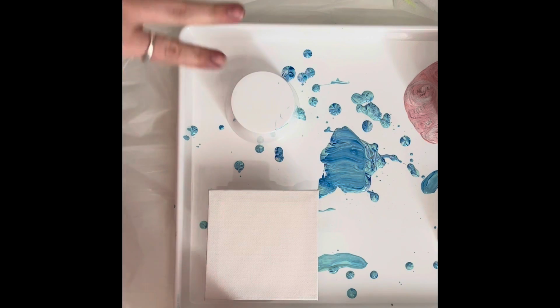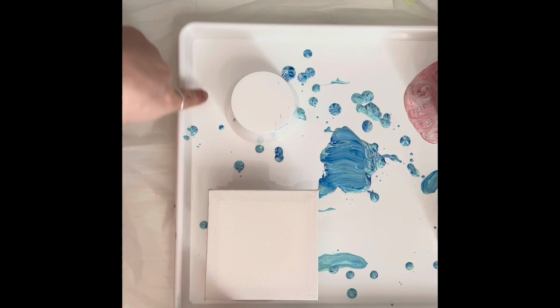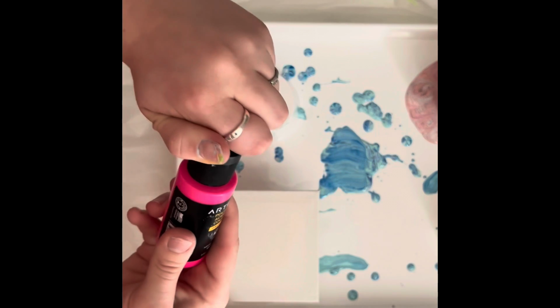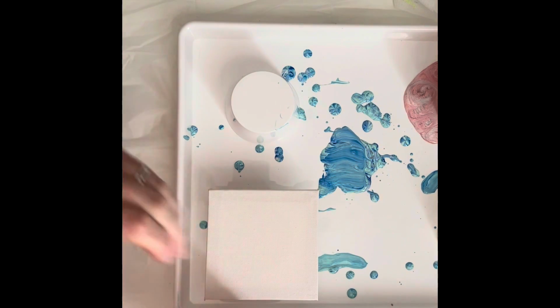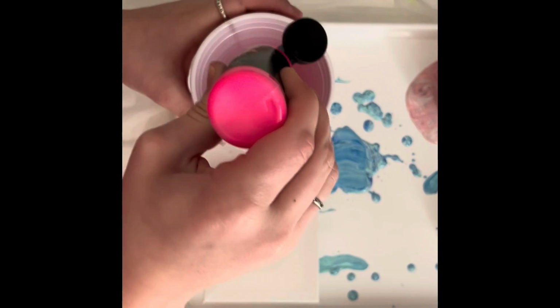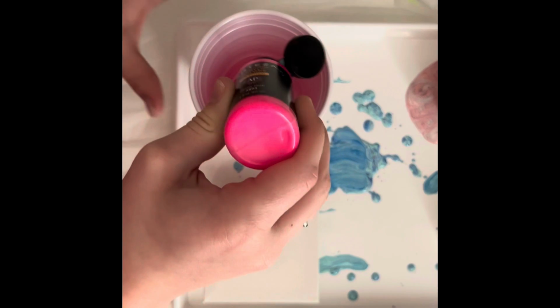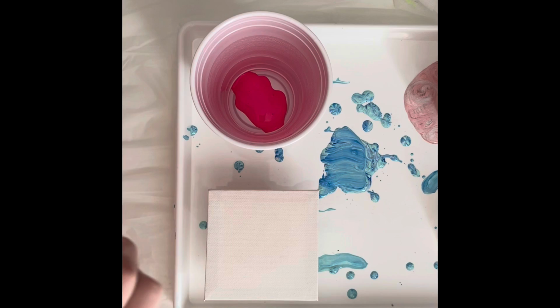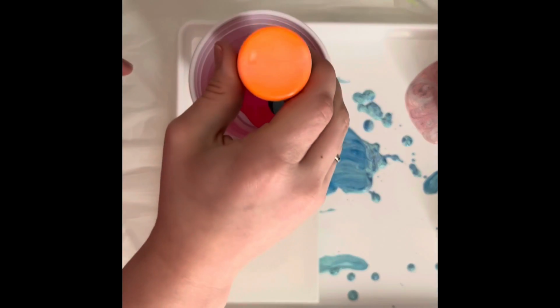Now we're going to start off with this square canvas. On this square canvas, I actually didn't like the pour paint design. I decided to do a rainbow color, as you guys can see. So I'm using this neon pink. But what happened was it all mixed together and mushed together and it turned brown. Just giving you guys a heads up. So then I decided to put 10 pounds of glitter on there, and I covered the whole entire canvas. But I'm going to show you how I did it before I added the glitter.